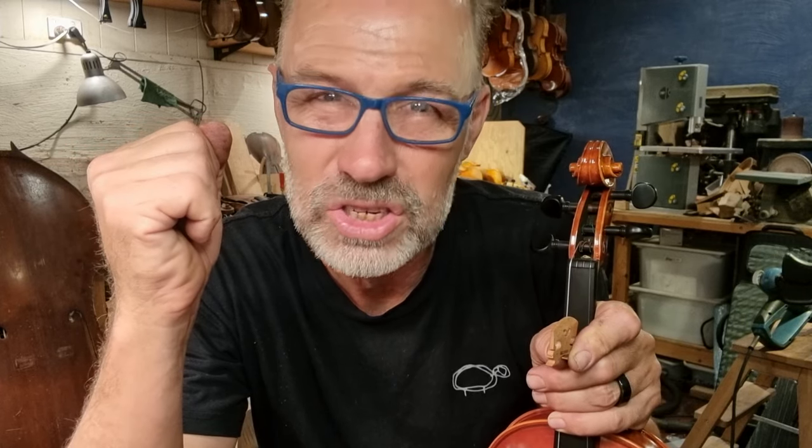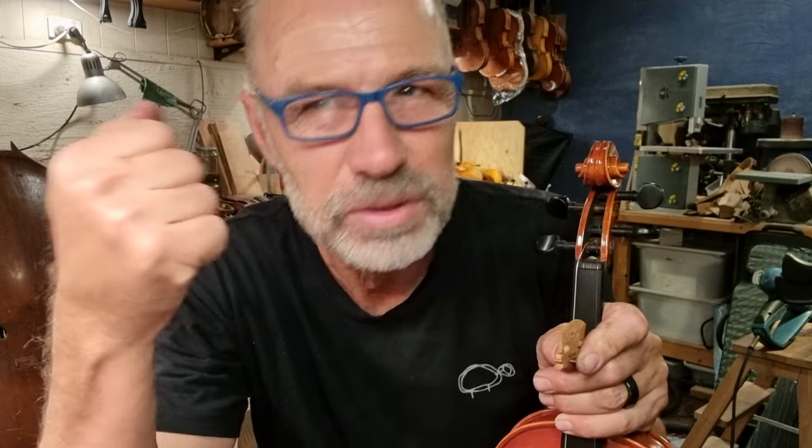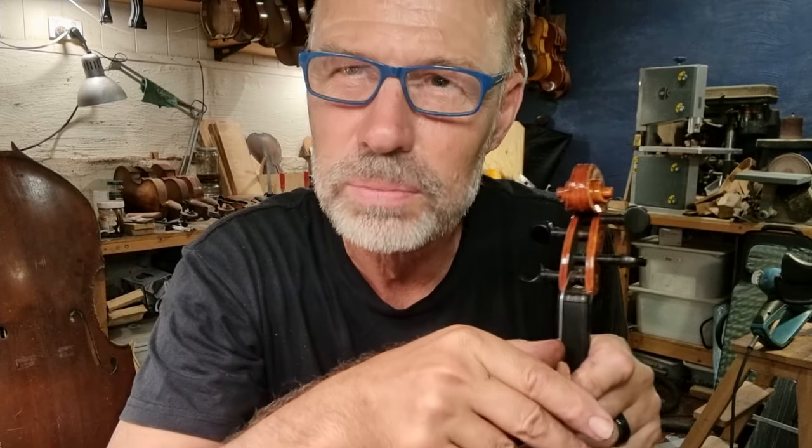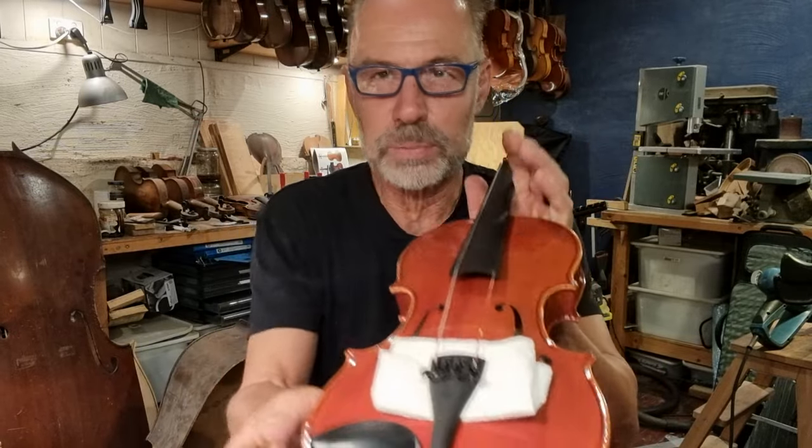But if you can get to a violin maker, make sure you get them to check it over, because it could save you a world of hurt if things are wrong. Like if the string heights are too high, if the bridge doesn't fit, the bridge is too thick. There are so many variables. But let's just assume that everything's right about the bridge. So now comes the time to put the bridge up.